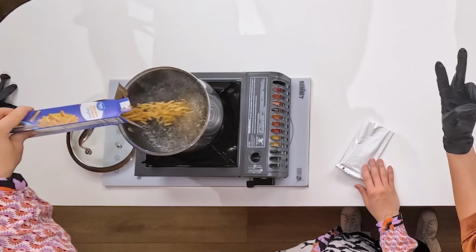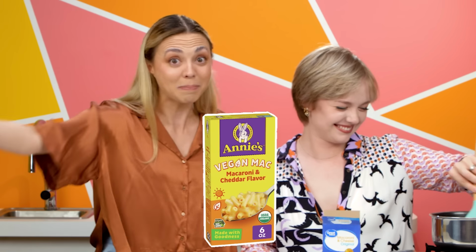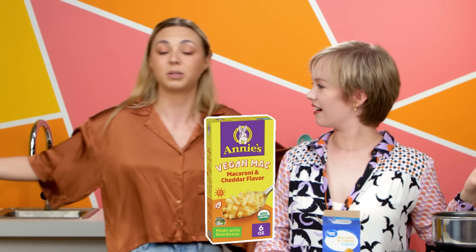This is gonna cook for 7 to 9 minutes. You know how mac and cheese works. If there is someone watching this that has not made mac and cheese in their lives, I want to know everything about you. Some people are lactose intolerant, Kimmy. But I was just talking to AJ, our cameraman. He's lactose intolerant. There's really good vegan mac out there. So what's your excuse? What's your excuse?